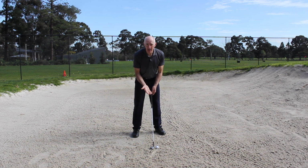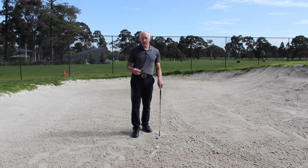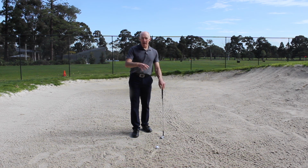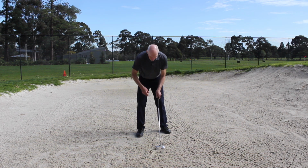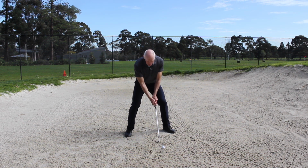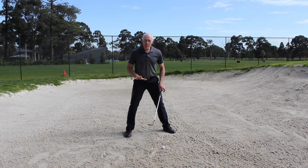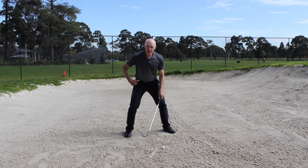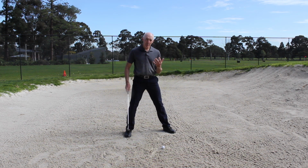The next thing is that if I stand, say with my normal stance, and the handle of the club's up here somewhere, if I lower the handle this way, it actually adds loft to the club. So if I'm going to lower the handle, I need to adjust my setup, my stance width and the distance I stand from the ball so that I can be stable and keep that handle lower. So when I set myself up from here, my stance is wider than normal, my knees are flexed a little bit more, so I'm using my ankles, my knees and my hips as levers to adjust the height that I'm standing. So now I'm prepared to play the shot.